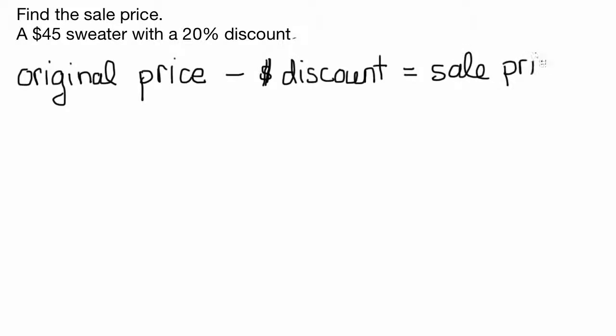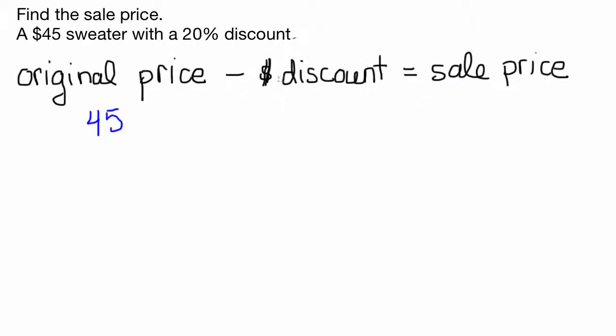Okay, so I want you to keep this in mind as we work through problems involving discounts and markups, but more specifically discounts for this example, because if you understand this concept, you can really do any problem that exists. Our original price, and let me switch colors here, let's go to blue just for a second. We know that our original price is $45. Our dollar discount, we're not sure what that is just yet. And when we subtract the dollar discount from the original price, we'll get our sale price.